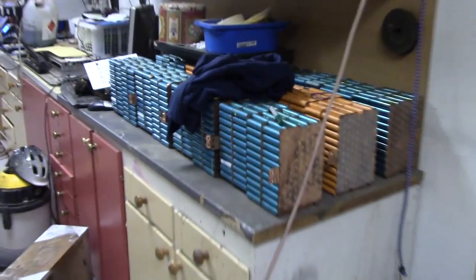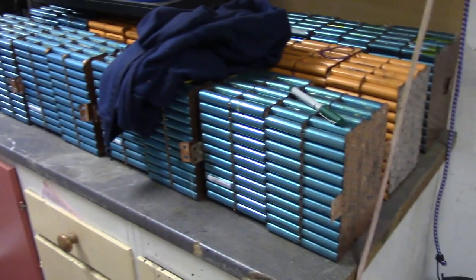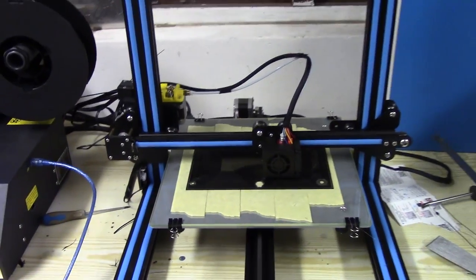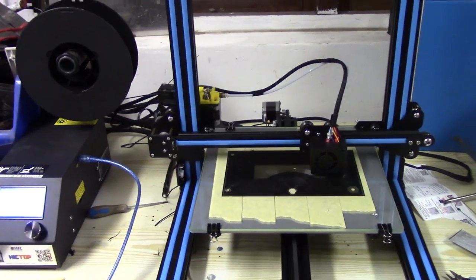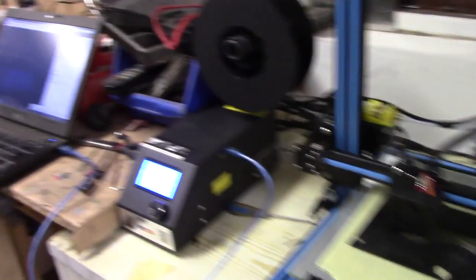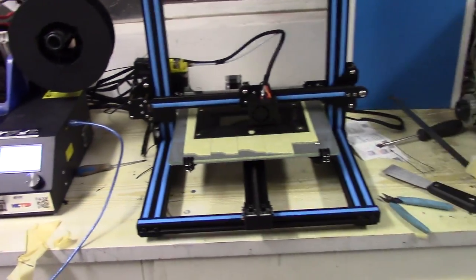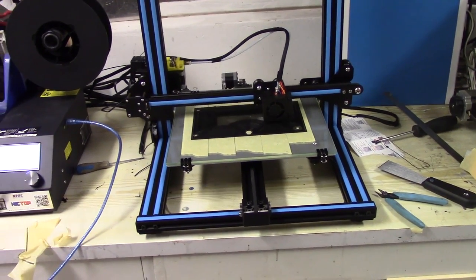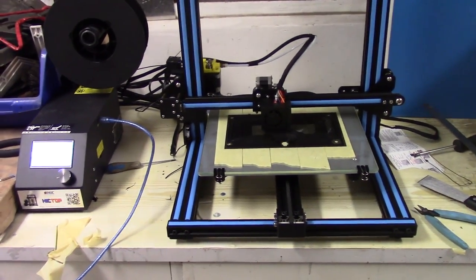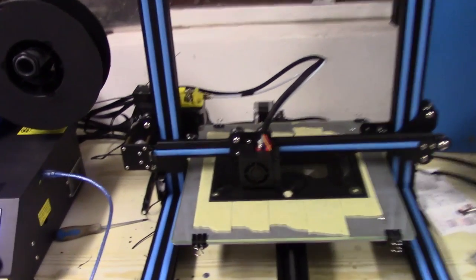I still have the batteries on the shelf here. I'm currently designing and printing a holder for the long mons that will be attached to them, and that's what's being done with this 3D printer. There is one problem with the 3D printer as well — I cannot run it from the SD card. It's pending with the seller; they think the SD card reader is broken, but I think it's something else. So in an upcoming video I'll tell you about that.